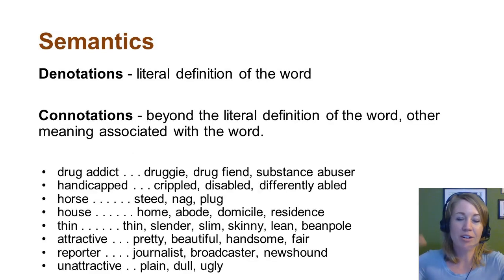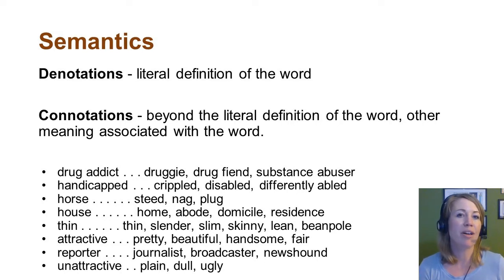But let's look at a wider class of words. What's the difference between calling someone a drug addict and a druggie? Okay, there is a difference, and it's a semantic difference. A drug addict might be how you describe somebody in more of a professional sense, or maybe someone you love. Like let's say hypothetically my brother was a drug addict. He's someone I love and care for, so I might communicate with you, my brother is a drug addict.